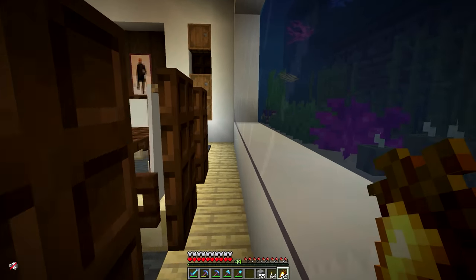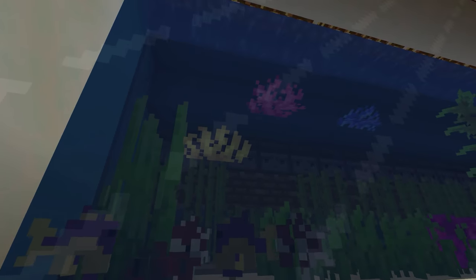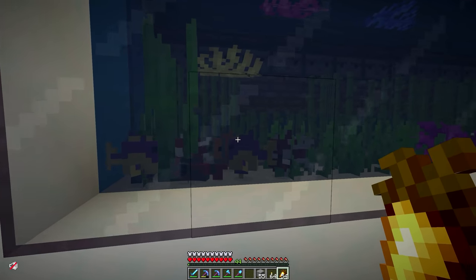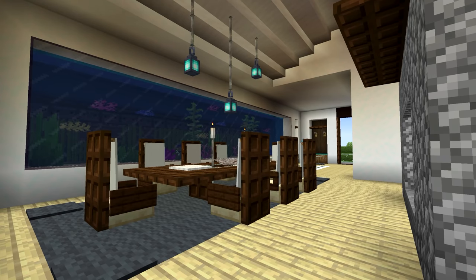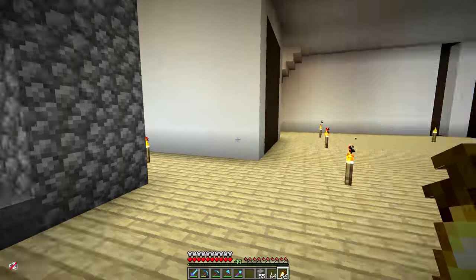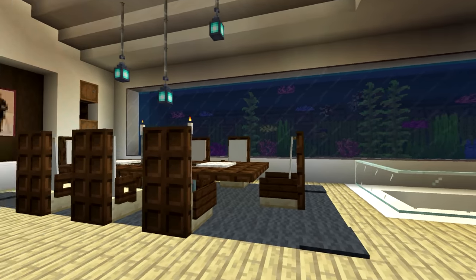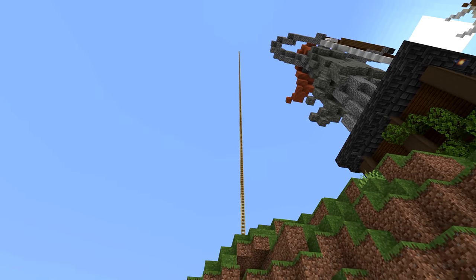Fishes? You know what, we might even replace those guys with axolotls, because look at them. Why are they just bunched up over here? I'm gonna start tinkering on the kitchen and the little living room over here. But not too shabby. Now they are swimming. What's going on over here?